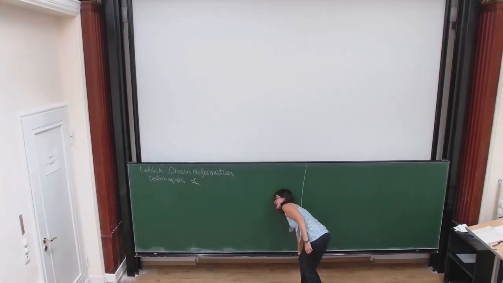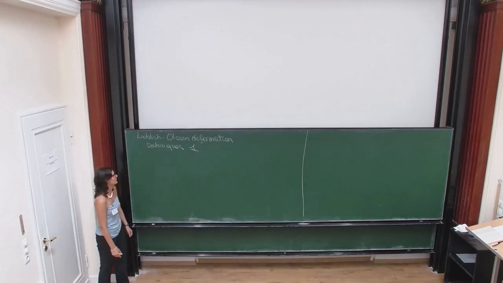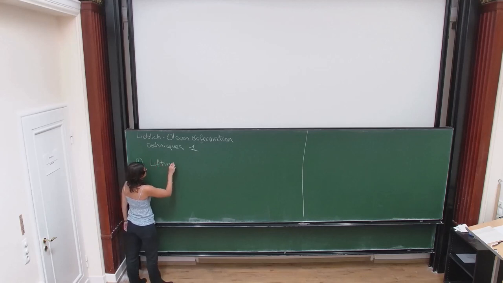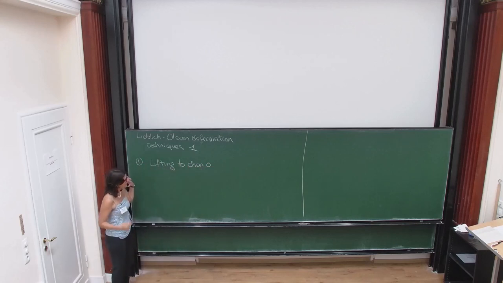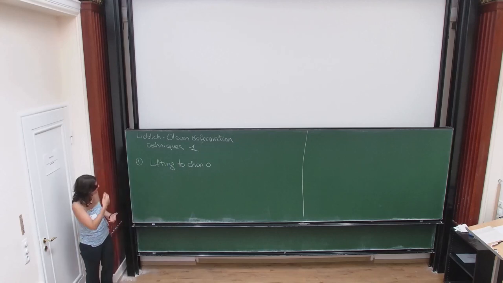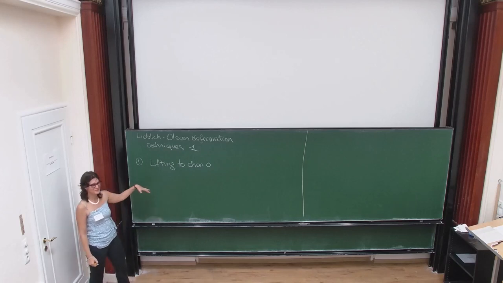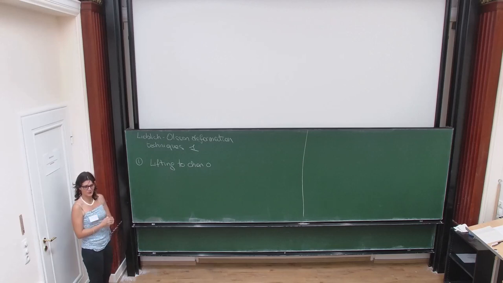And so I will speak about Lieblich-Olsson deformation techniques. And I have four, I can torture you for 4 hours on this topic. So today, the first lecture will be about what it means to lift to characteristic zero. A bit like the heart of this series of lectures is to try to teach you some techniques so that even if you are, like me, born a complex geometer, an algebraic geometer, you can still work in characteristic p by deforming to characteristic zero and using your complex geometry there.